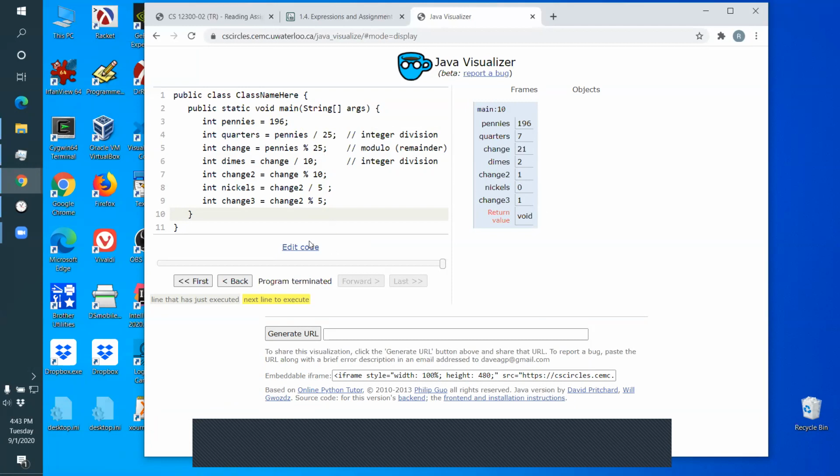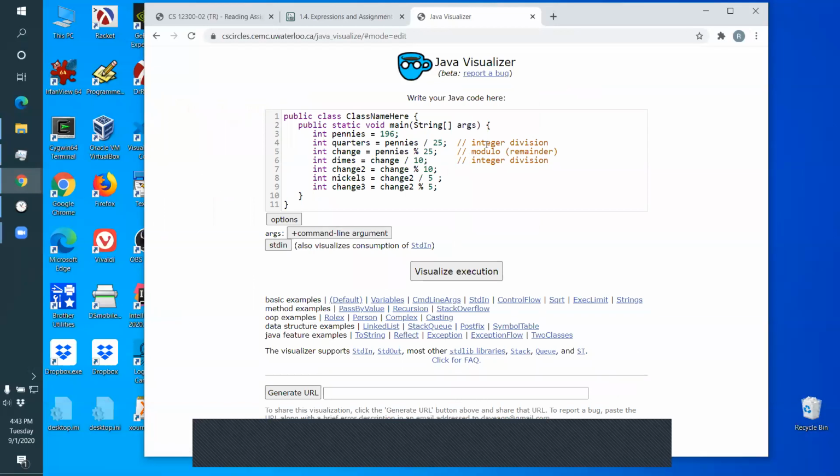Now, this is a classic example of how these 2 different divisions, the integer division and the modulo division, the division and remainder, can be used. You want to chop a big number up into pieces. This happens a lot in programming. Here I want to chop it up into 25s, 10s, and 5s, find out quarters, dimes, nickels, and pennies. And there'll be other times when we want to chop up a big number into smaller numbers. And the modulo, this is what it's there for. The modulo, the quotient and remainder are there for when you want to chop a big number into smaller units of some kind.